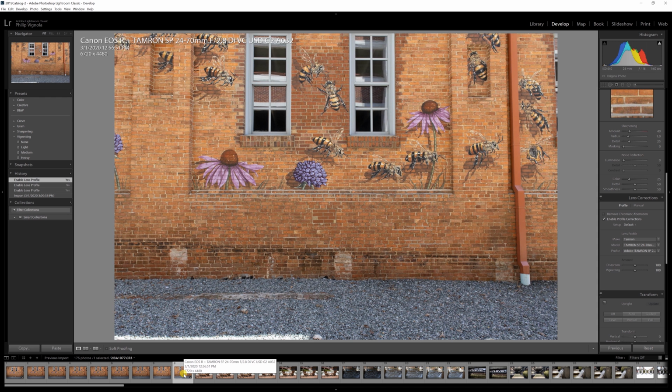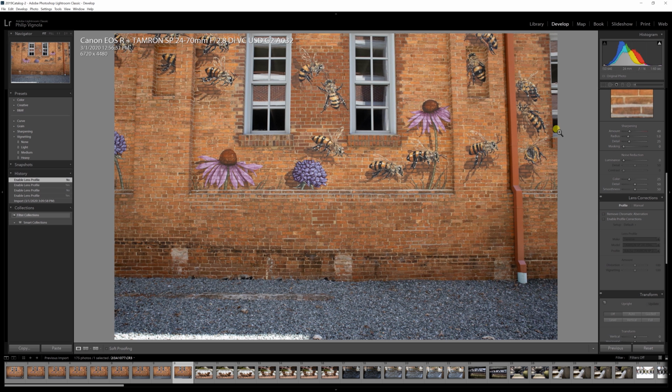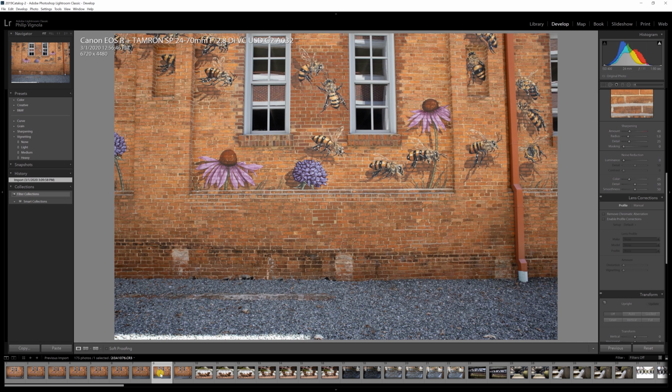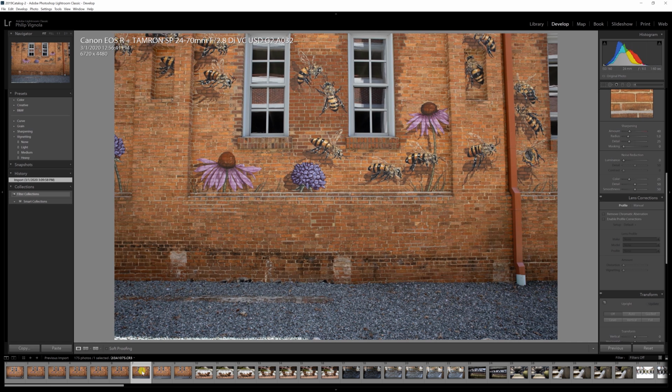Took that same basic shot, and this is at f16. And f2.8, and I don't know that it comes through in this video, but you can definitely see a difference in the corner. And here's f8, same basic shot. Sorry, that's f11, this is f8. And again, just one click, you get that taken care of. But I do like the color, I like the clarity, I like the contrast, the 3 C's.